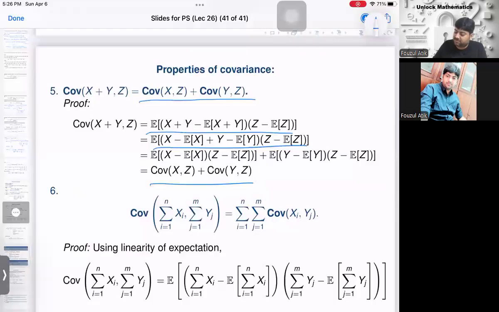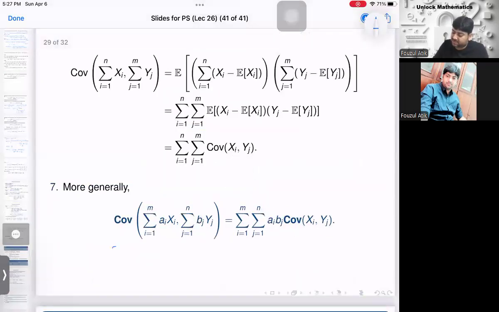And if I generalize this concept, it is also true if I have the sum over this side. So after generalizing, one can also say that the covariance of summation i equal to 1 to n xi comma summation j equal to 1 to m yj is their individual covariance sum. And again, if we generalize this result more generally, we can also say, with constant terms ai and bj, that this value is this one. So these are a few properties of the covariance. All the proofs are written here. You may take a snap of it. You can easily see that these are easy to prove.